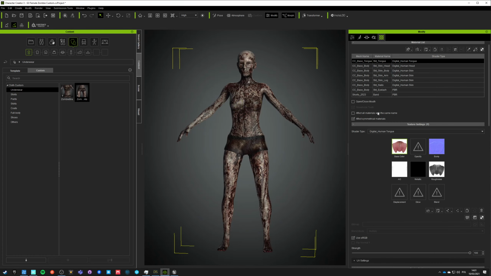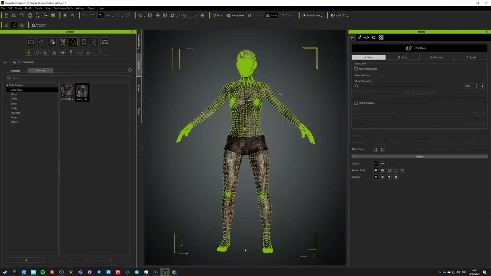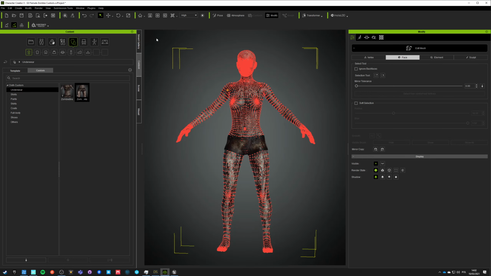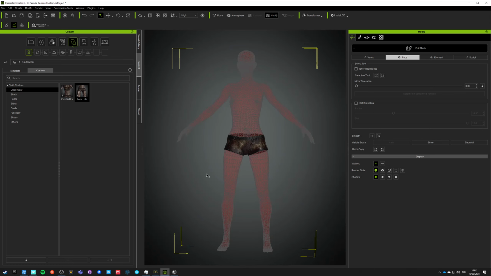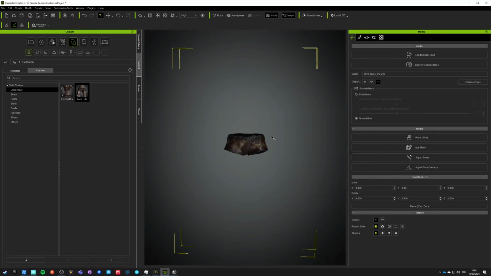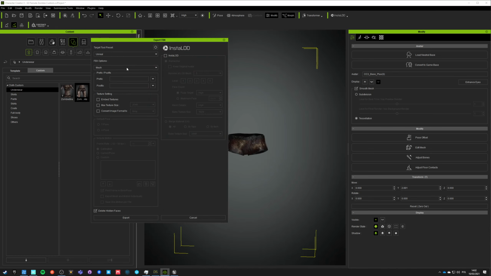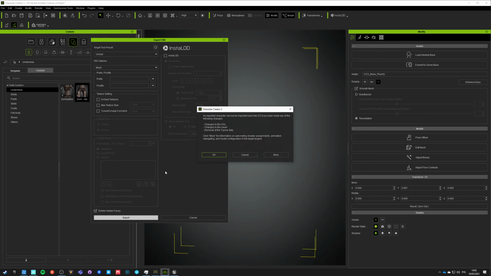And now we go into the mesh, we're going to edit the mesh. We're going to pick, oh no, not vertices, faces. We're going to pick all faces, hide them, exit edit mesh, and export again. And probably what I did wrong is I was too hasty and I picked mesh and motion, but it has to be only mesh. And this is good now.